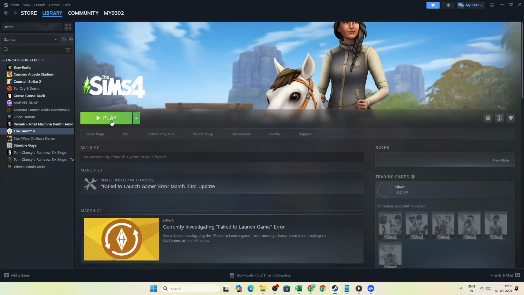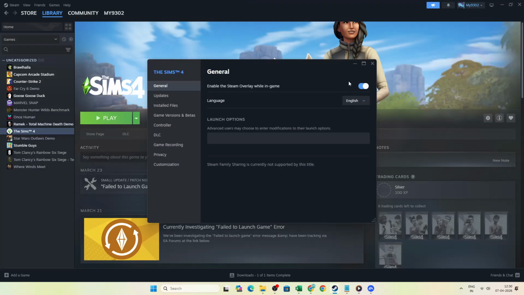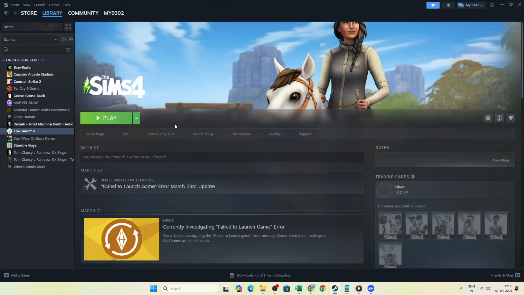Verifying files ensures the game itself is sound. App Recovery refreshes the EA app. Administrator mode removes permission roadblocks. And closing background tasks clears conflicts. Taken together, these steps resolve most cases where The Sims 4 won't open on Steam. If it launches, you are all set. If not, repeat the verify and app recovery steps and try once more.